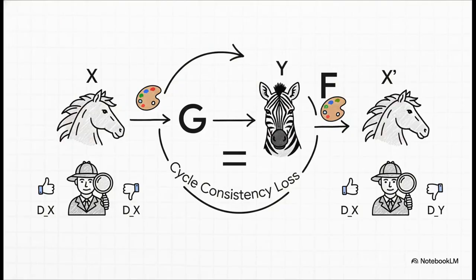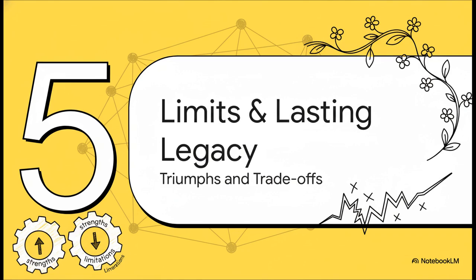So when you look at the whole shebang, CycleGAN is actually 4 different AIs all working together in this delicate dance. You've got your 2 generators, G and F, handling the back and forth translation. You've got 2 discriminators, one for each style, playing detective, and it's all guided by different goals. The adversarial loss is what pushes the generators to make images that look real. The cycle consistency loss is the round-trip check that makes sure they don't change the content. And there's even a third loss, identity loss, which basically tells the generator, hey, if you don't have to change the colors, don't. So that's the beautiful theory behind it all.